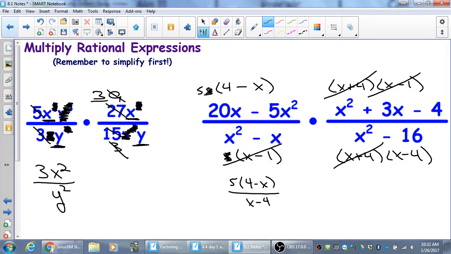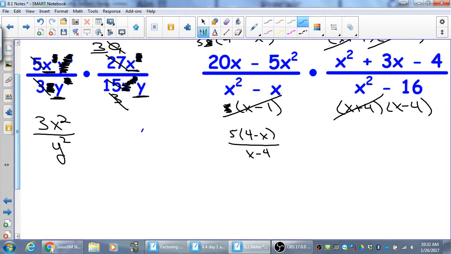Let's investigate that very carefully. If I have 4 minus x, right there, you see that 4 minus x on top? You can factor out anything you want. You can factor out a 10 out of that if you want. You just have to work with fractions. I can factor a -1 out of this. So what's 4 divided by -1? -4, right? What's negative x divided by -1? Positive x, right?